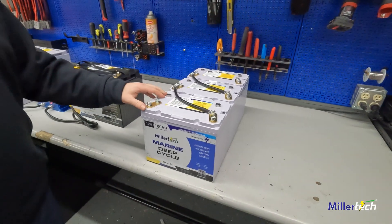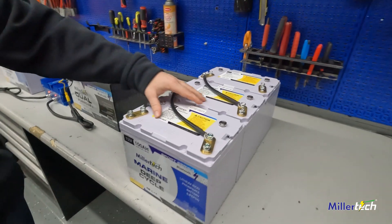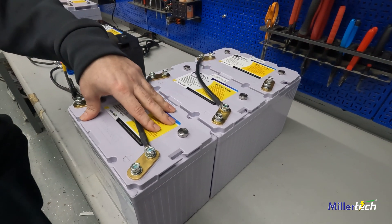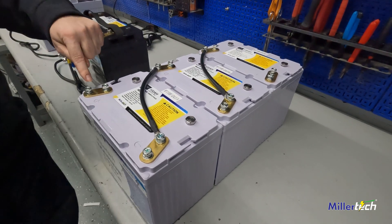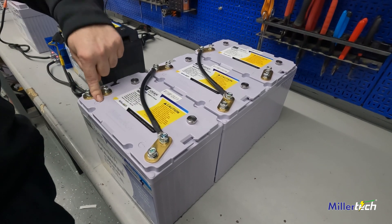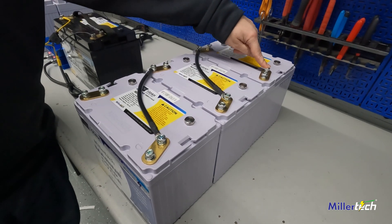The second part of this video, we're going to talk about charging batteries in series or in parallel. These three batteries are connected in series — they're 12-volt, 100 amp hour batteries connected negative to positive, negative to positive, making a complete circuit. Positive is where you're going to pull power from, and this circuit is complete because they're all connected to make 36 volts. Your negative is coming off of this end.